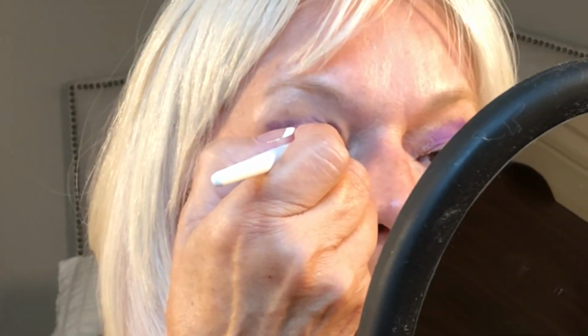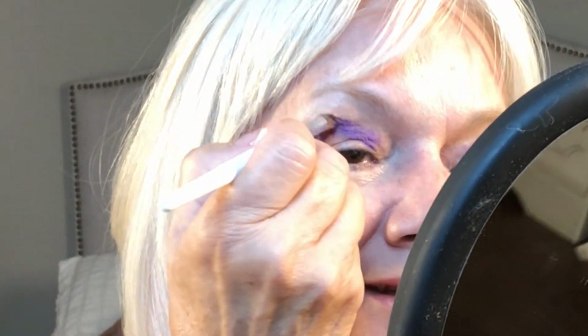It's quite pigmented, and it doesn't shed, you know what I mean, when I do that, and it doesn't powder up, so I'm really quite pleased with that. See, I'm building it up a little bit more. And it is starting to look a little bit not so good.